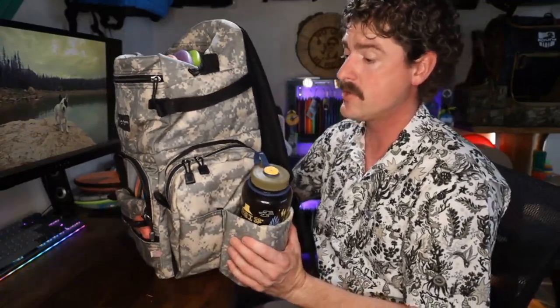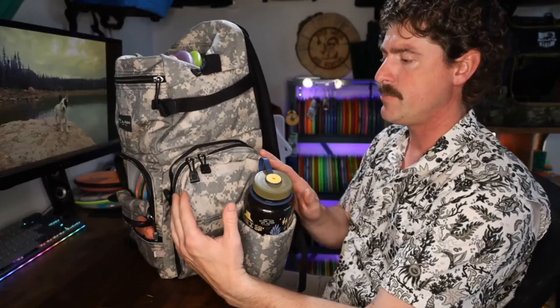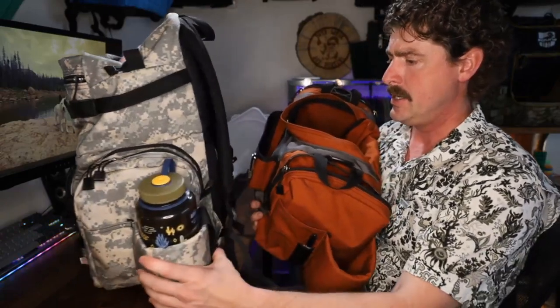Now, one of the things that really separates, again, the Carolina bag from this one is this side pocket. On the Carolina bag, the pocket here is much wider. You can see there's a little bit of extra real estate here, and there, and that's making this pocket shrunk a little bit more than what we get on the Carolina. That's not too big of a deal. I honestly didn't notice that difference as far as interior space on those pockets, but I really noticed the difference in how much room there is next to the water bottle.